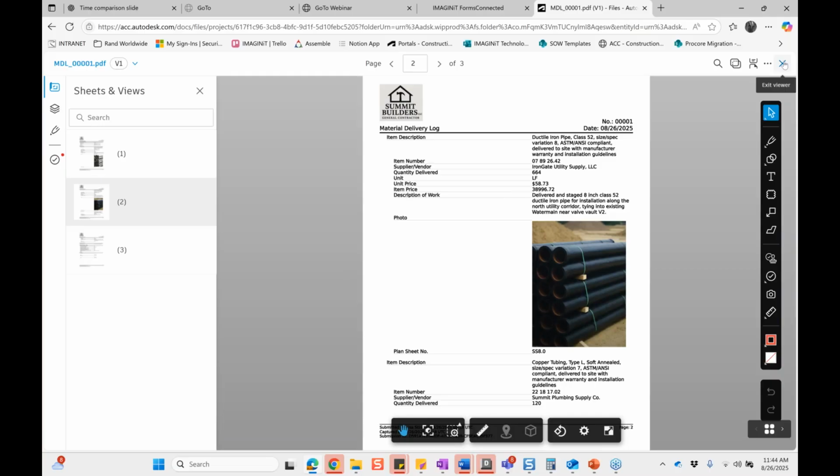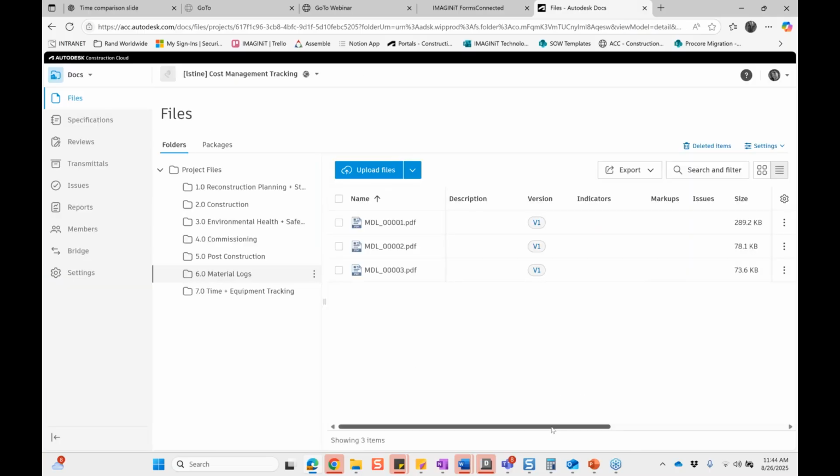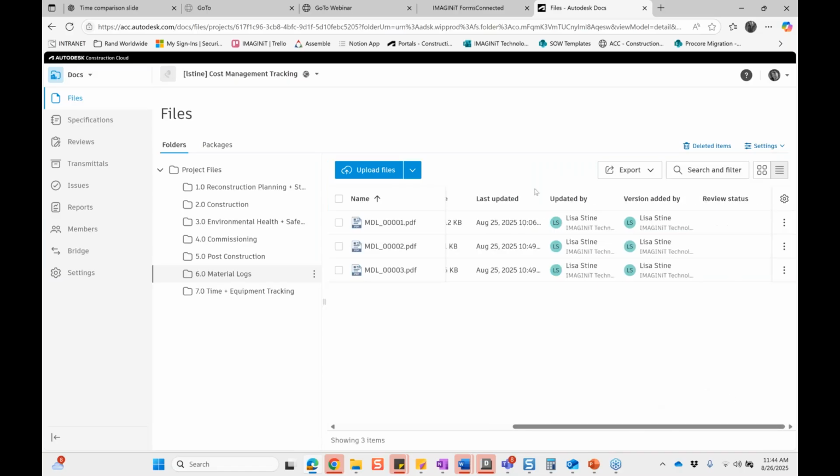What's cool about that is if I scroll over to the right-hand side, I can see when it was uploaded and by who. So again, oftentimes in the field, we're just getting paper. Maybe someone doesn't sign off on it. I don't know who to go ask if I have questions. Here's that audit trail for me. Okay, so that's going to happen automatically.